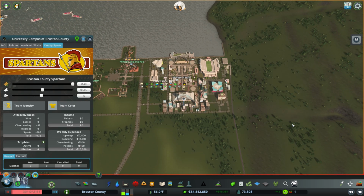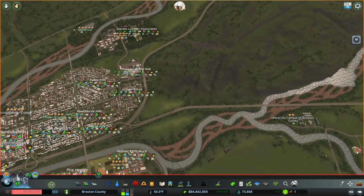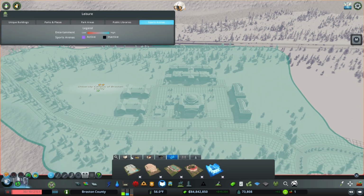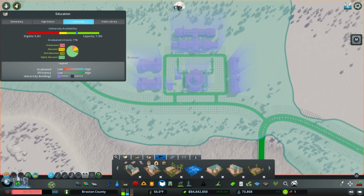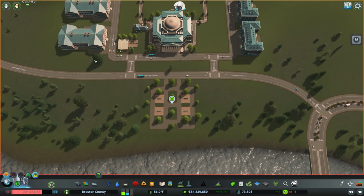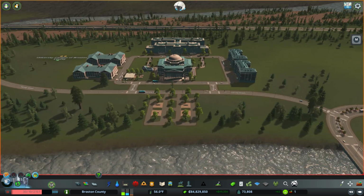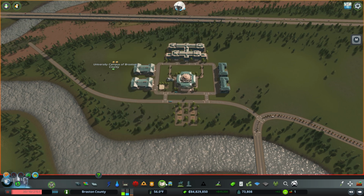Let's pause. Let's look at our campus area. And let's go get our attractiveness up just a little bit more so that we can get this thing going here. We might have to break this into its own second video, but I want to get this done, get it in place, and have it servicing the community. And yes, that is exactly what I wanted right here, the outdoor study area, and I want it kind of right there. I don't want to use these because they add capacity, but in this case, I'm okay with it. And perfect on where it lines up with the elevations and everything, so I can just leave that as is. I was wanting to bounce it back a little bit farther, but that's okay. Well, I can live with it.